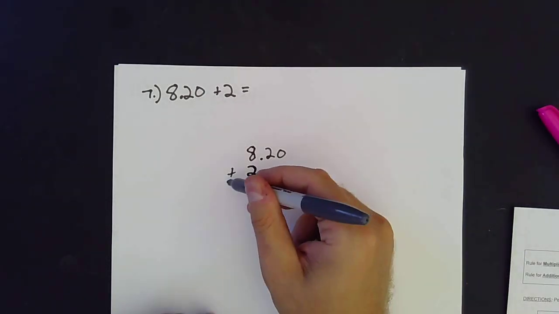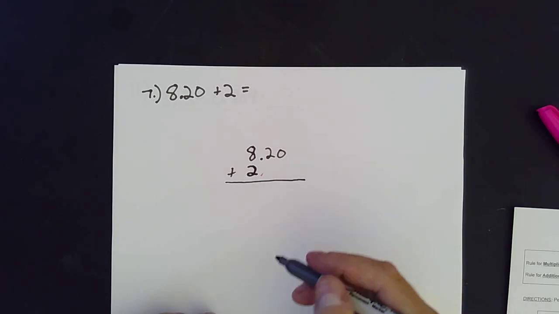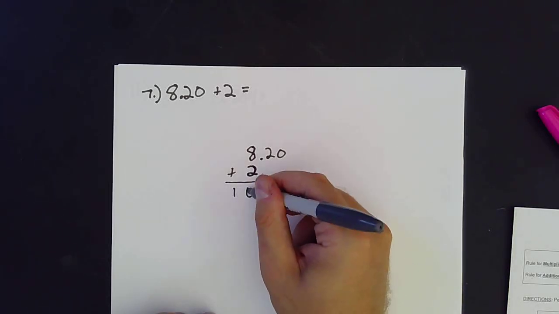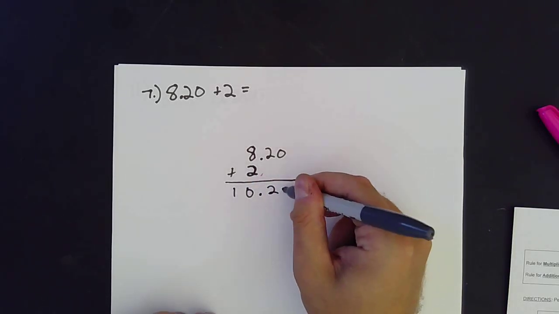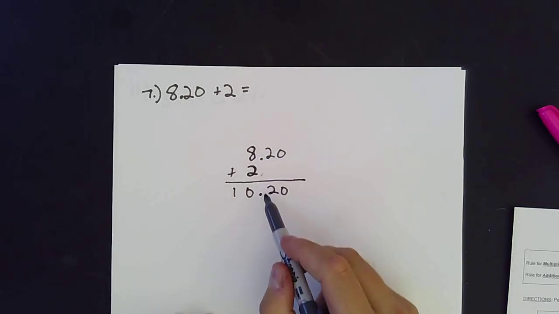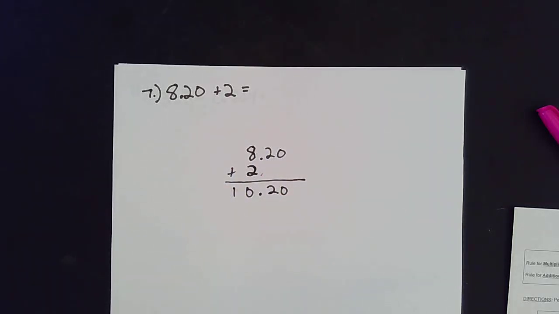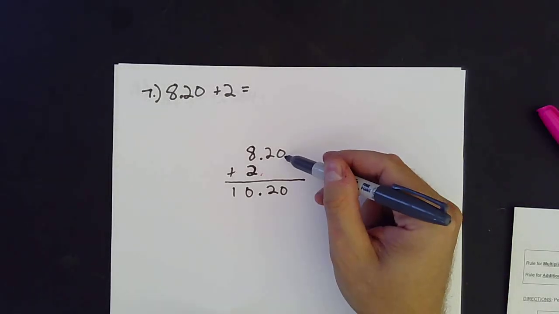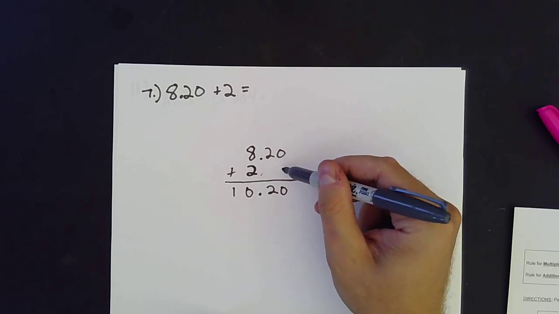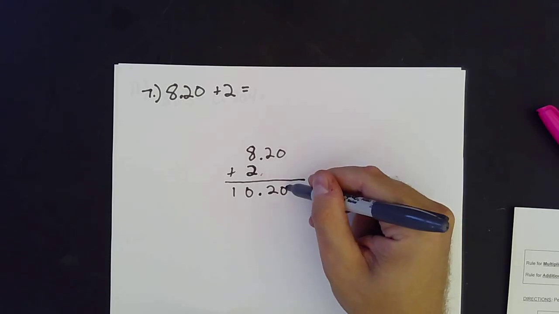So I put in my bar, and then I do my math, and we get 10. So I'm just going to do this out real quick. You can put it in your calculator as long as your answer comes down and lines up with those decimal points. So each of your numbers should line up. Now here's the trick that we came up with. Is this number a significant 0? The answer is yes. Is there a number here? The answer is no. So I'm going to put a little cross through that.